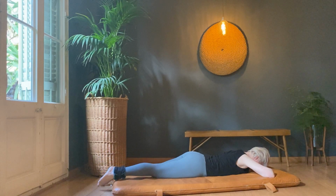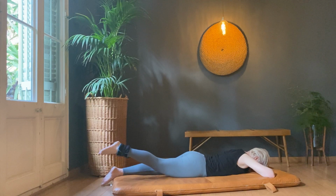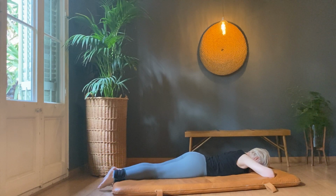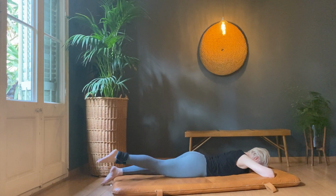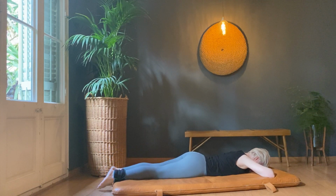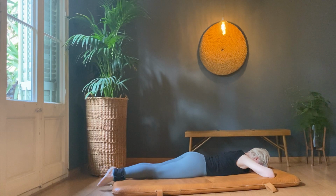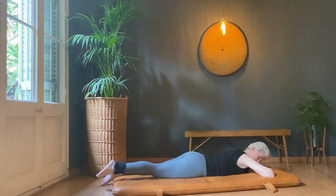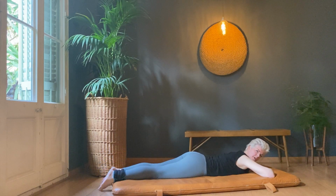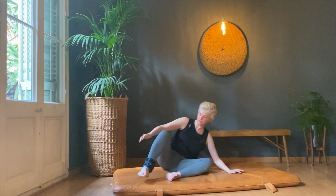Drop abdominals, two, three, four, abdominals, five, six, seven, eight, nine, and 10. If you need to change weights onto the other leg, now's the time to change the weight over.